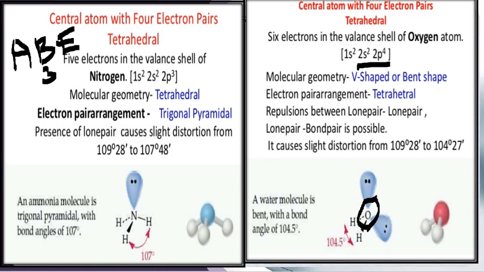This is due to the presence of 2 lone pairs, which will occupy the space nearer to the central atom oxygen, as they are attracted by oxygen only, right? So they will occupy more space as compared to the bond pairs. The angle becomes reduced in this tetrahedral geometry once more. It becomes 104.5.